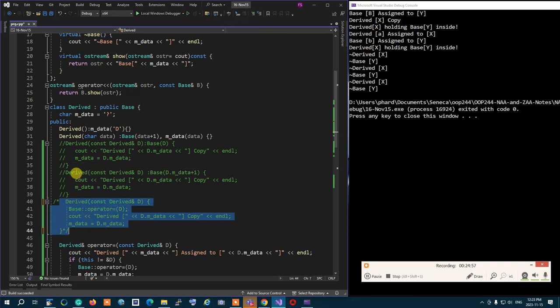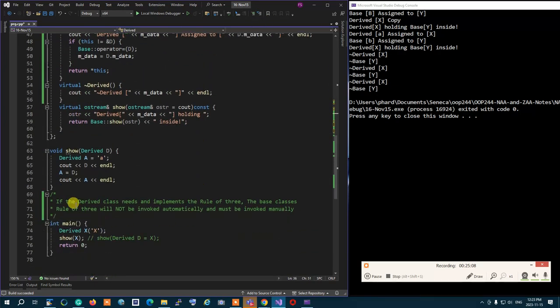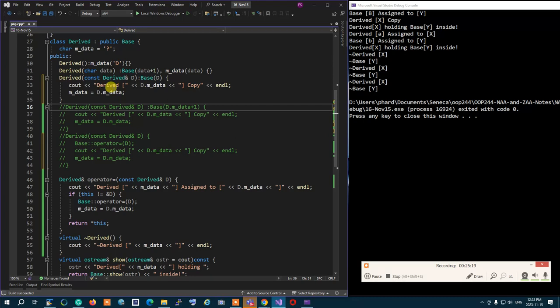The point that I want to make is that it doesn't matter how you do it. When you are implementing the derived class's rule of three, how the base is supposed to handle rule of three is your responsibility. You have to somehow implement it in a way that makes sense. The standard part is that when the derived is being copied, copy the base. When the derived is being assigned, assign the base. That's the standard way. But hey, if you have another way of doing it, by all means, there is no problem with it. You can do it. The whole point is that when you are taking care of the rule of three in the derived class, the base class is your responsibility. Are we okay with this?